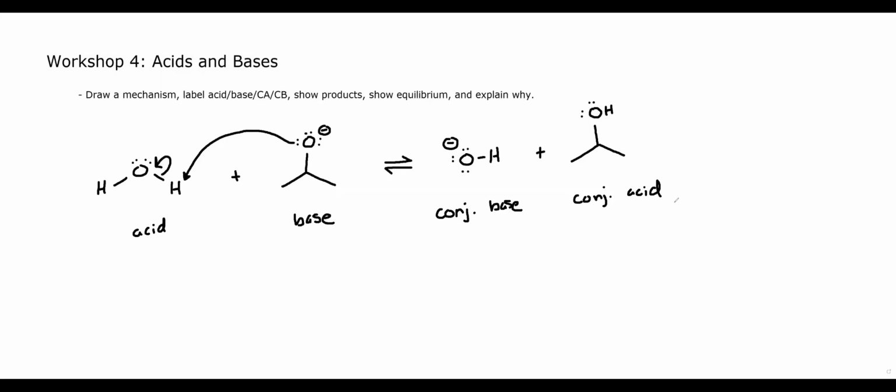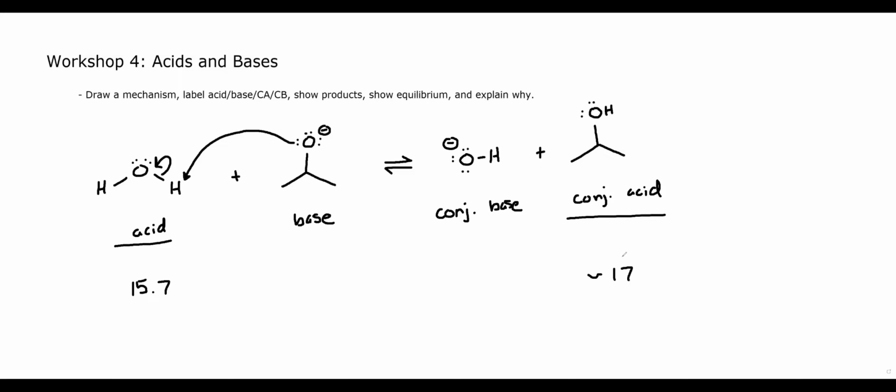Okay, now let's predict which side of the equilibrium is favored and draw some proper equilibrium arrows. Remember, to do that, we need to compare the pKa's of the acid and the conjugate acid. The pKa of water, 15.7. The pKa of isopropanol or any other alcohol is just above water, 16 to 18. So we'll say somewhere around 17. Doesn't have to be exact because either way, the pKa is going to be higher on the right, whether you put 16, 17, or 18. I don't know the exact pKa of isopropanol, but as you can see, it's not necessary. You could look up the exact pKa of isopropanol if you wanted to, but it's not necessary.